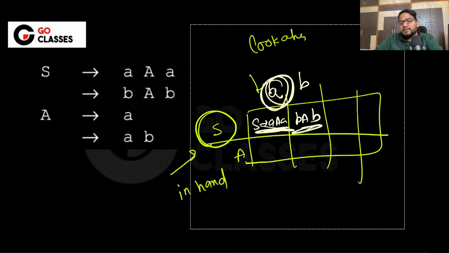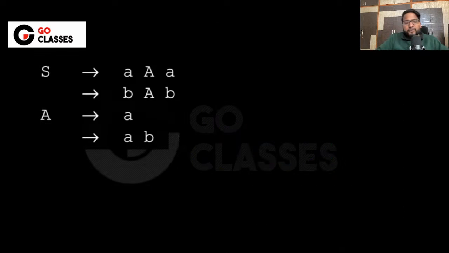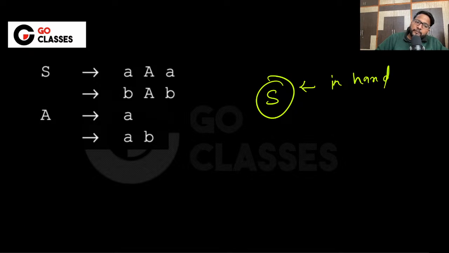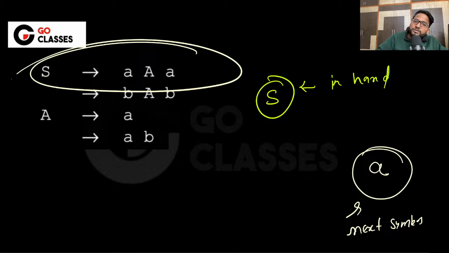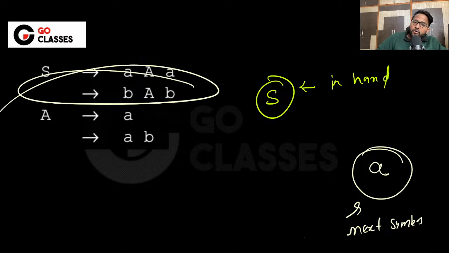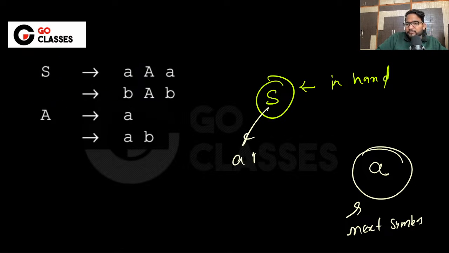Now let's see, if it is not LL(1), then which LL it is. See, if S is in your hand, then tell me, do you really need multiple symbols? If the next symbol is A, then tell me which one will be used, this one or this one. Obviously, anyone can say that this will be used. If the next symbol is small b, then which one will be used?